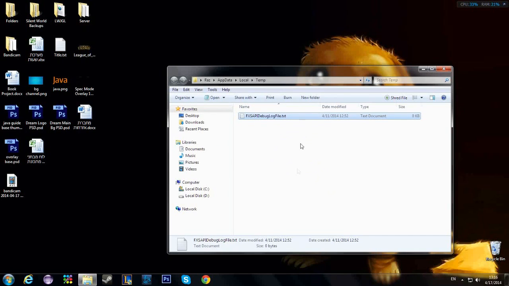But as you can see, I deleted at least 10 files here, and sometimes it might take some free space that you might want. Yesterday I also cleared it, so we don't have many here, but it can be gathered up to, I don't know, 300, 400, 500 files. So I think it might help you, and it also improves the FPS. I don't know why, but it helped me, so hopefully this will help you too.